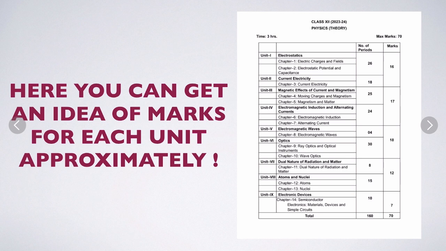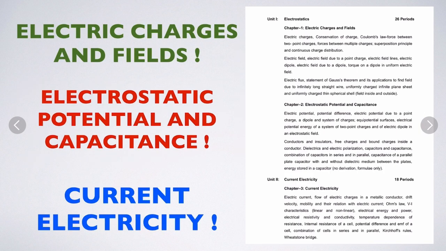Now coming to the chapters, let us discuss chapter wise. The first chapter, as all of you know, is electrostatics, that is electric charges and fields. Here I will give you the expected derivations. I am not going to discuss 1 and 2 marks questions, directly I am going for the long answers only. The most important one is the electric field due to a dipole, on the axial line and equatorial line. You have to learn that.